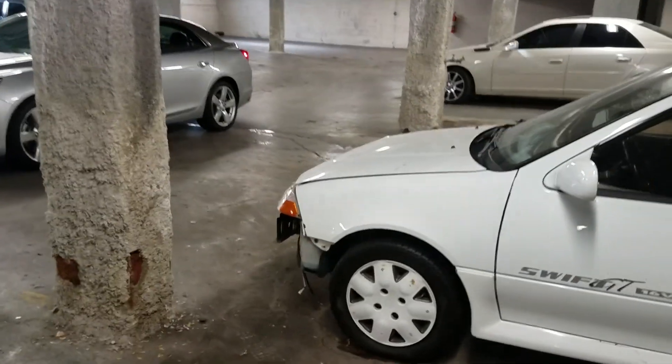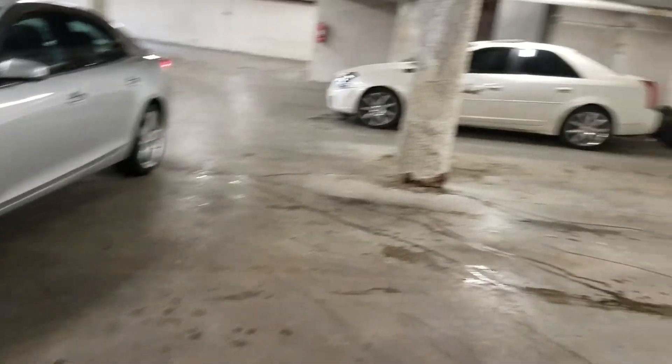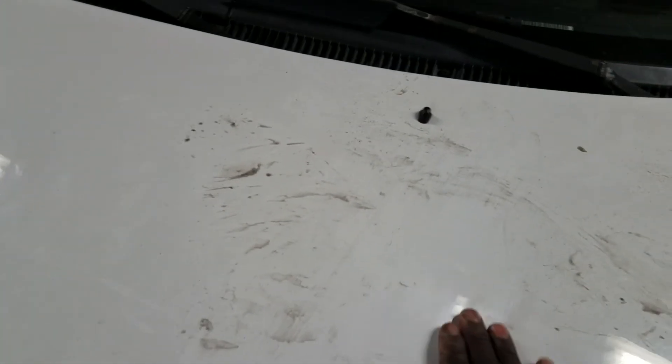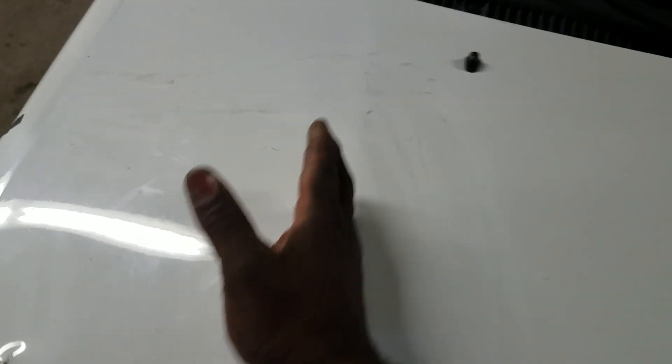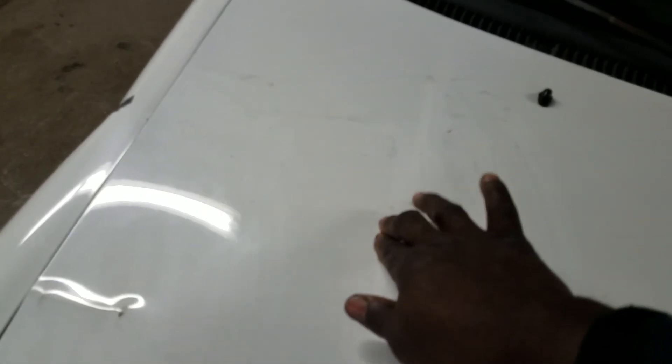I definitely want to tint the windows and just keep the car as it is overall. I'd like to do a one-off carbon fiber hood — nothing dramatic. If you can see here, there's an impression on both sides of the hood — I'd like to cut right along there, raise it up about an inch on the new hood, and put little vents on the side about halfway down. That's it — nothing major.